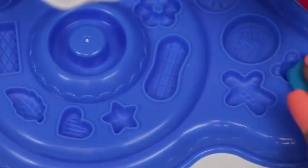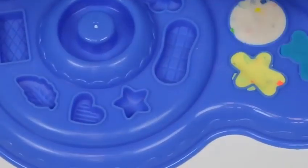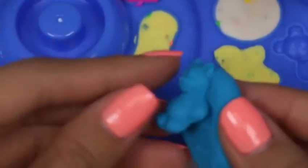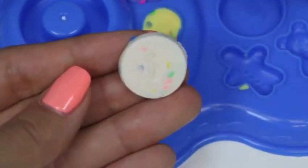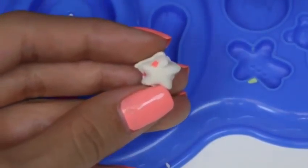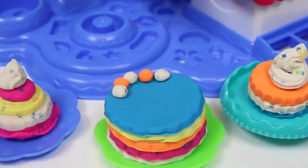And we can't forget about the decorations. This set comes with a bunch of molds after all. We'll start it off with this blue gummy bear and then make our way across. Oh, the little bear turned out great. Next, we have a little gingerbread man, a cookie, a flower, a peanut, a star, a heart, a leaf, and a wafer.